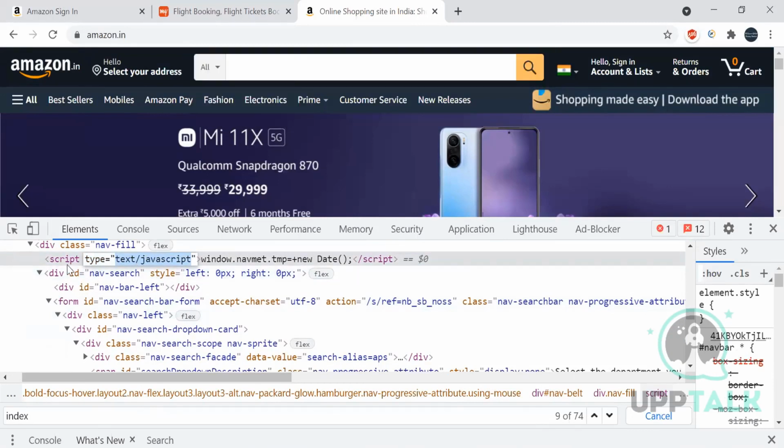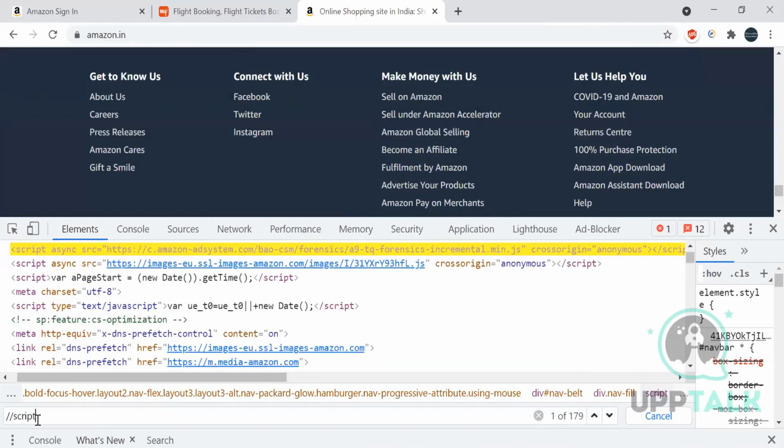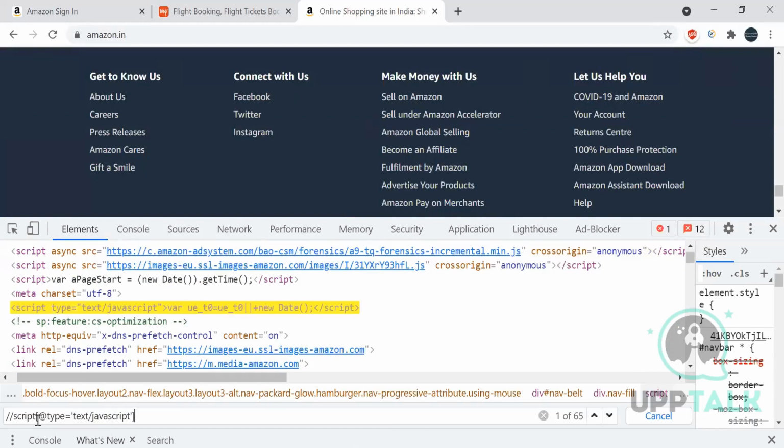So I will go //script[@type=...]. You can see there are 65 such results which have this script tag and the type as TypeScript.